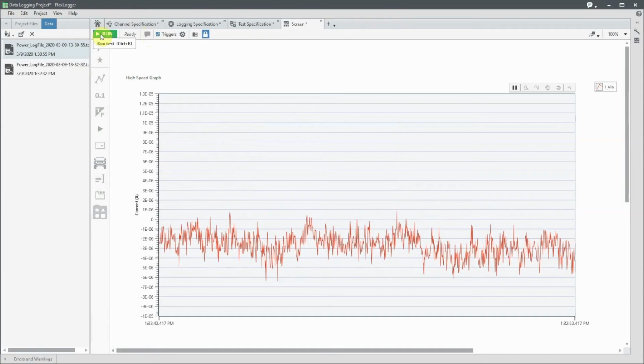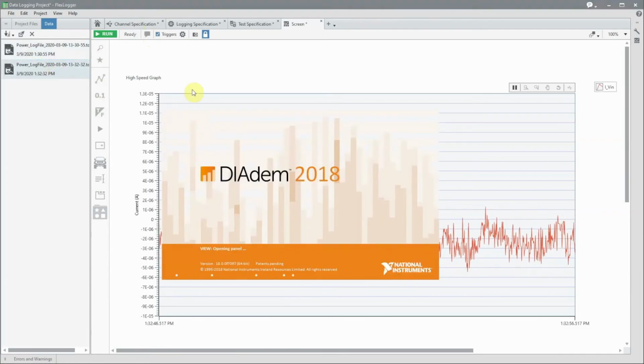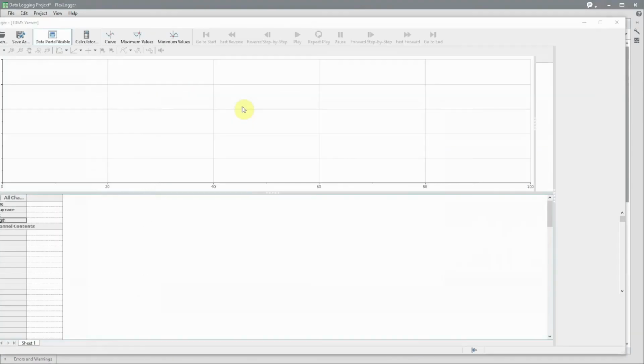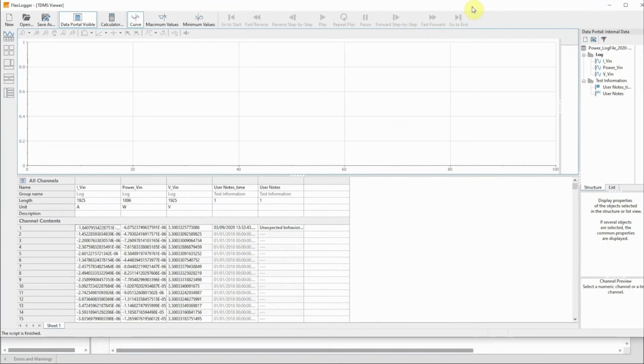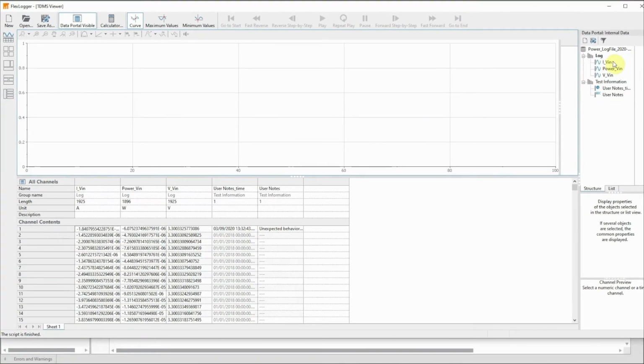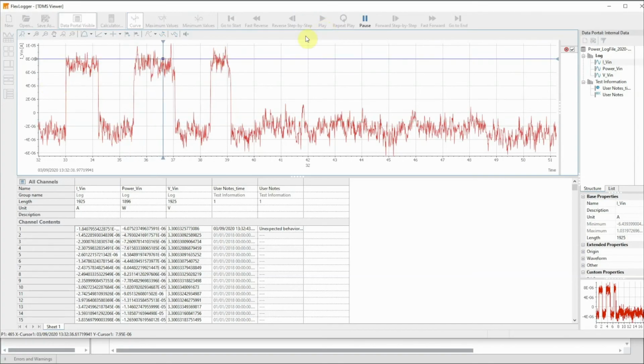After the tests are complete, you can view and open the TDMS data file in the convenient and powerful built-in data viewer. Here you can see the test information, you can zoom into the data, and you can even replay the data in real time. When you're all done, make sure you save the project so that you can share it with a colleague or come back later and pick up right where you left off.